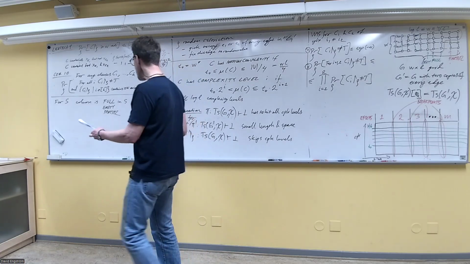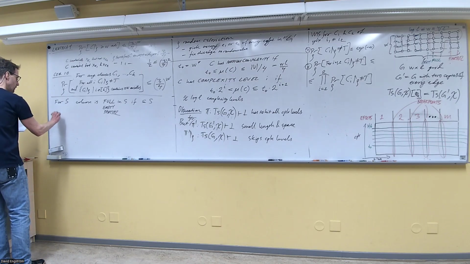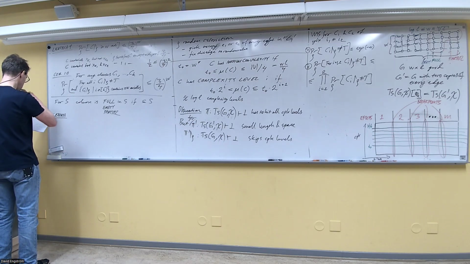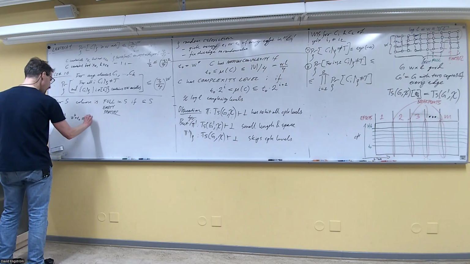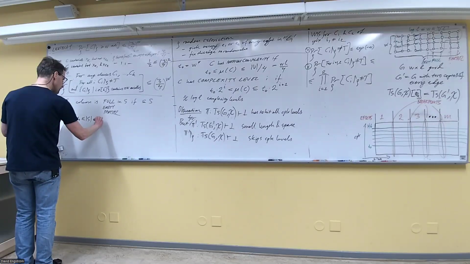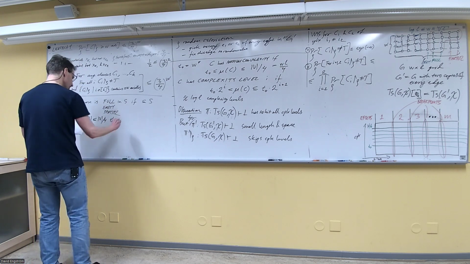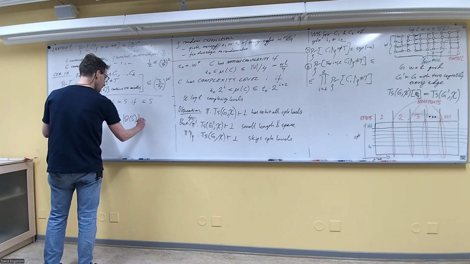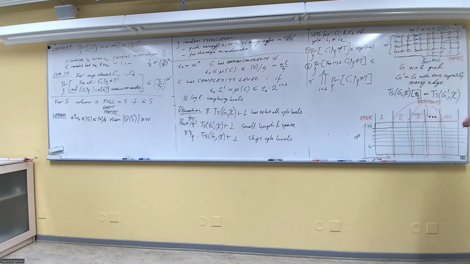So now I want to argue that if W^4, which is t0, is less than or equal to the size of S, which is less than or equal to the size of V over 4, then for any such set, the boundary of S has size at least W, where we have this W.